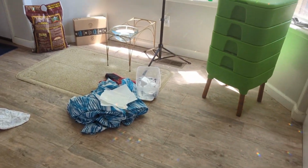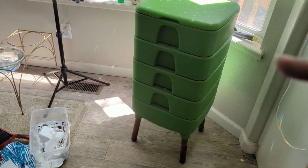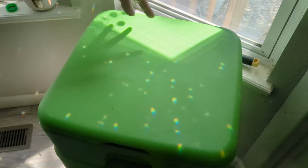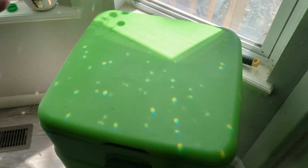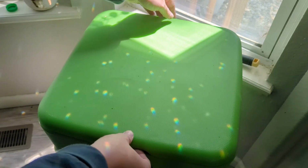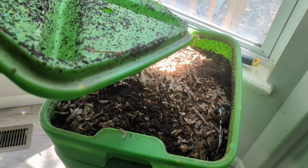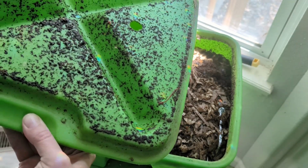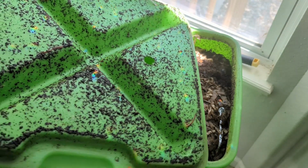We're over here working on our Hot Frog Tower today. They're due for a feeding. Now, I'm a little worried about the tower being here because it is kind of morning time. It is getting light and it is covered. But I don't know if it's something about the rainstorms that we've been having lately or what. But there has been not quite a mass exodus, but there are a lot of dead worms on the ground around the tower. And I'm just really not sure what's going on.